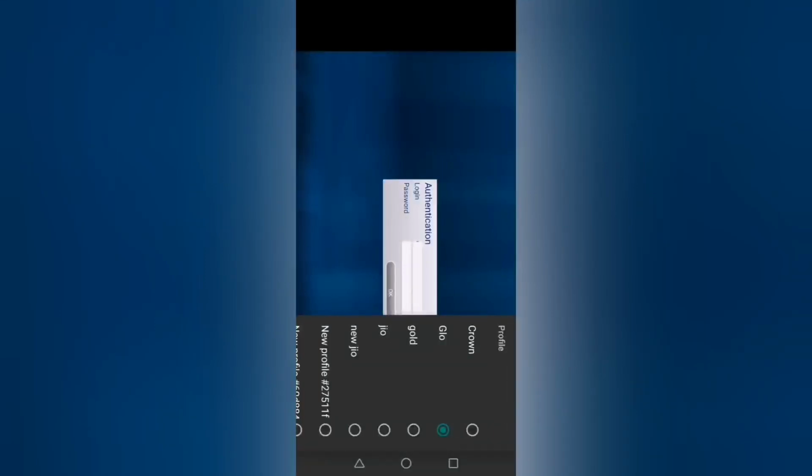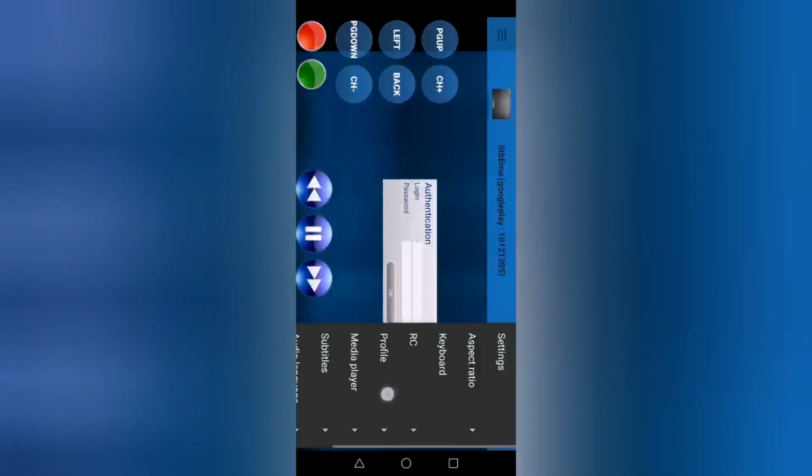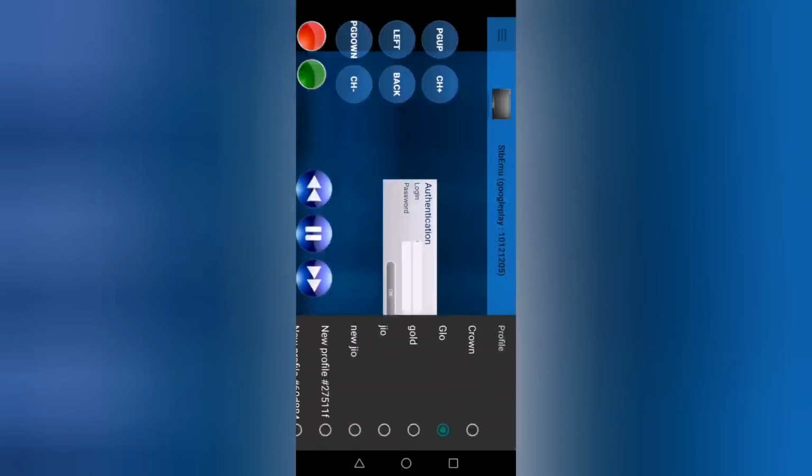But this is manual. You can change it by going into the settings, which we will cover in some other video. So what do you need to do? Going back, you bring this menu up and then you go to profile and then you select the right profile. In this case it is this one, and you wait for it. So now the screen has gone dark. That basically means that it will load up now. So you don't see the login screen anymore.